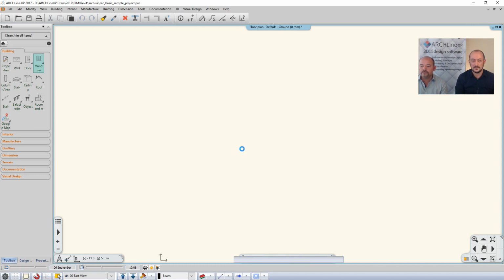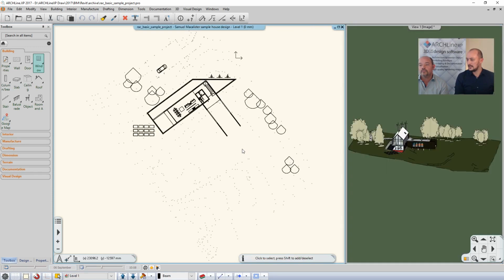As was mentioned here, the default layout of ARCHLine will now show you the 2D and the 3D in parallel, which I think is a good control. You will see the changes, right? When you do something in the 2D, you'll see the changes in 3D. It's a good thing to have. So now it's opening up. The 2D is just generating, and there's the model.